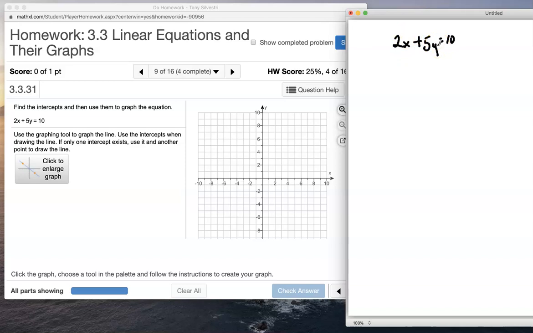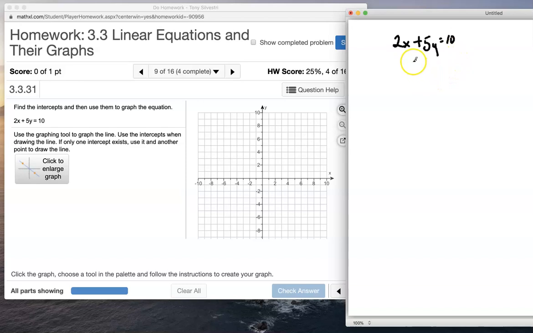is associated with that x, because that x and y has to satisfy that equation. And the same thing for y. If you pick a y value, there can only be one x that can make this equation true. Because ultimately, this calculation of x's and y's, 2x plus 5y, has to equal 10. And there's only one combination of x and y's that does that.